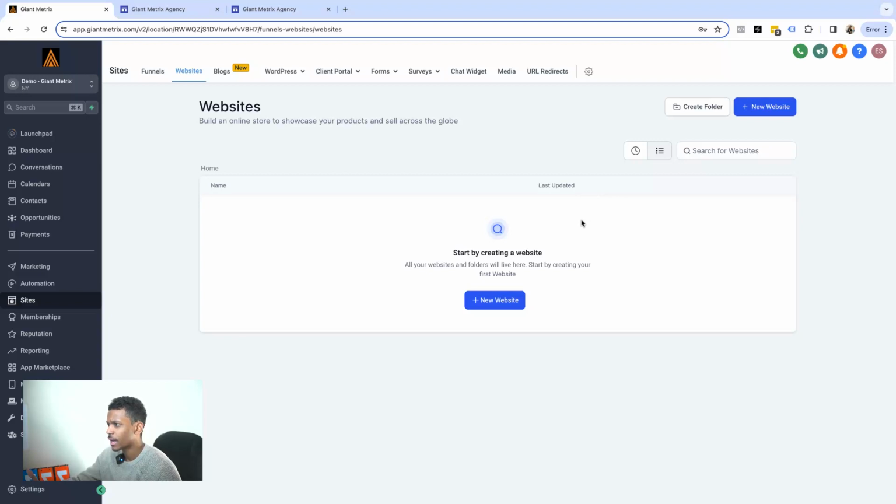Now, the reason why I prefer that over Google Sites is because there's way more you could do, right? Like we have very advanced calendar options, forms options. We have it connected with a CRM, payment options. You get product subscriptions. There are memberships in there that you can implement and run. You have automations involved, SMS, email, and all that tying with your website allows it to be very effective.